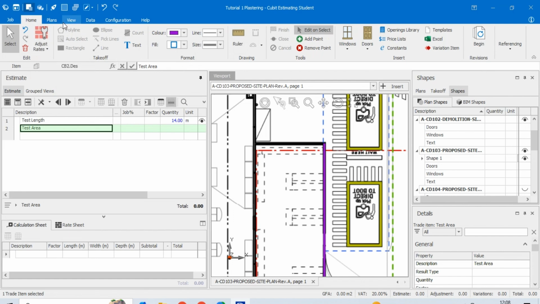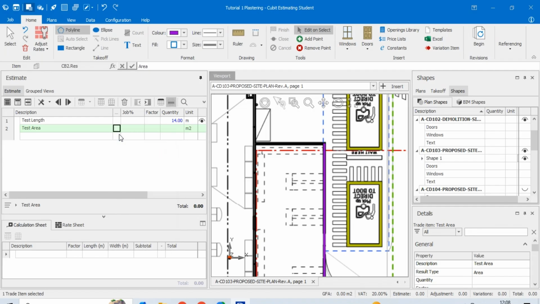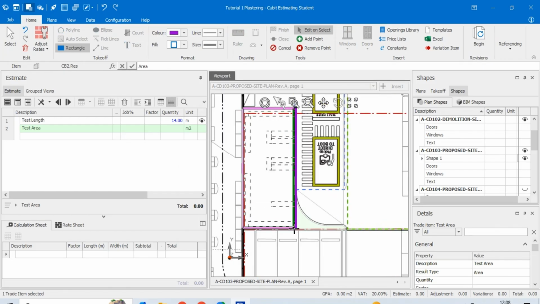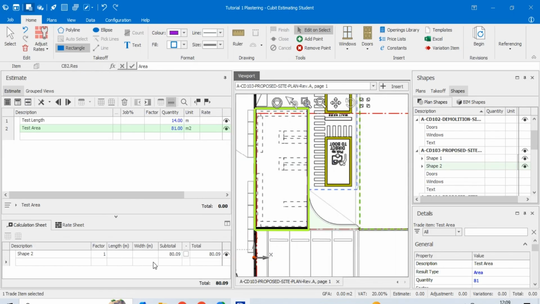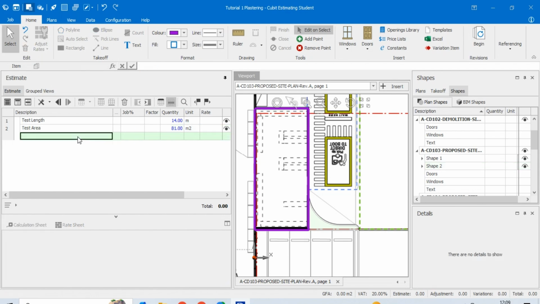So yeah, at home, on the area you select the quantity section. Now for this slab we can use a rectangle shape. You see it covers the whole slab and it measures the quantity, which is given automatically. And when you want to test the volume of also a slab, let's say you're taking off the substructure or the concrete volume.